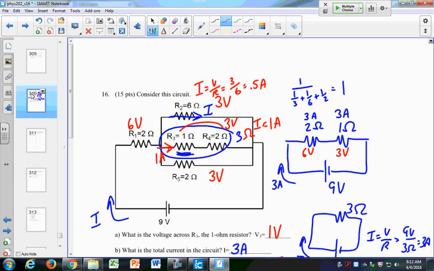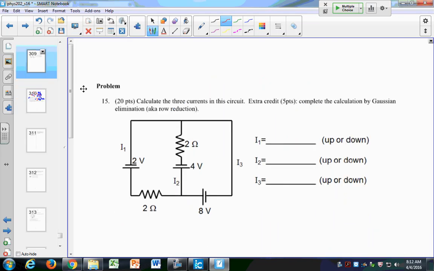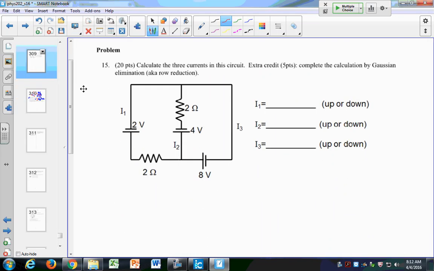All right, let's look at this multi-loop circuit. I think most of you have these down, but you'll definitely have it. So if you think you got it, just use this as an opportunity to convince yourself that you do. Okay, so here, I tell you where I1, I2, and I3 are, but I don't give you directions for them. So the first step is just to assign directions. I'm just going to say I1 is down, I2 is up, and I3 is down. No reason, I just picked those randomly. It may or may not be right, I don't know.